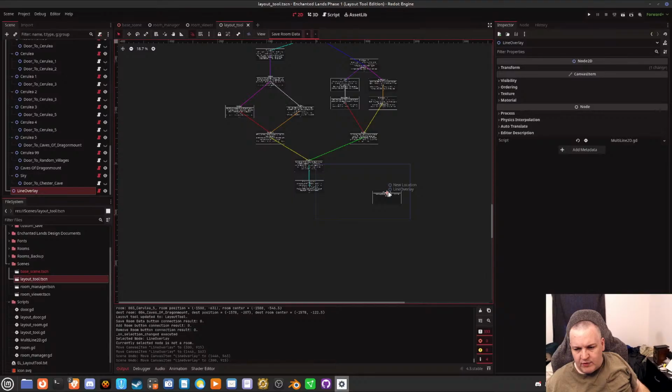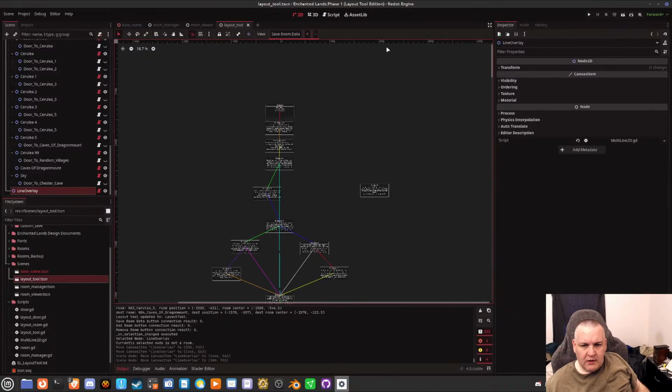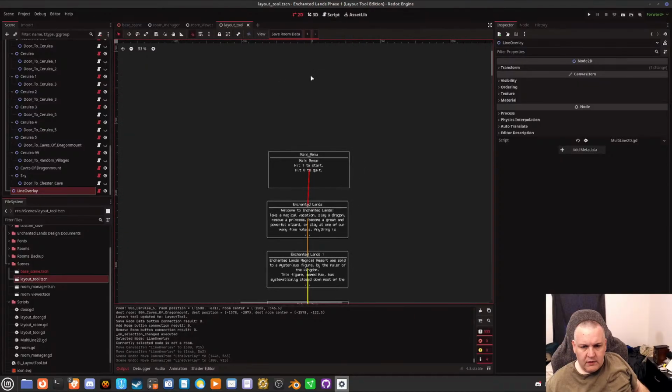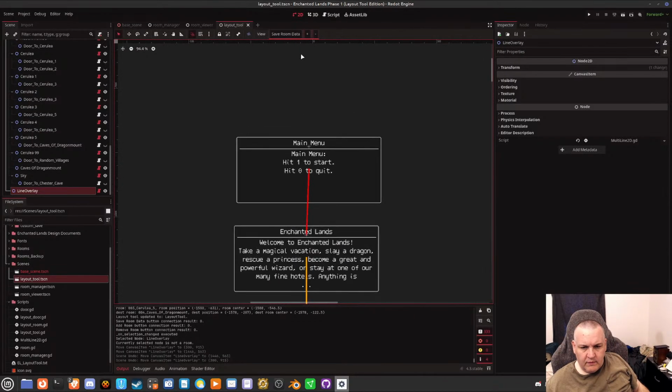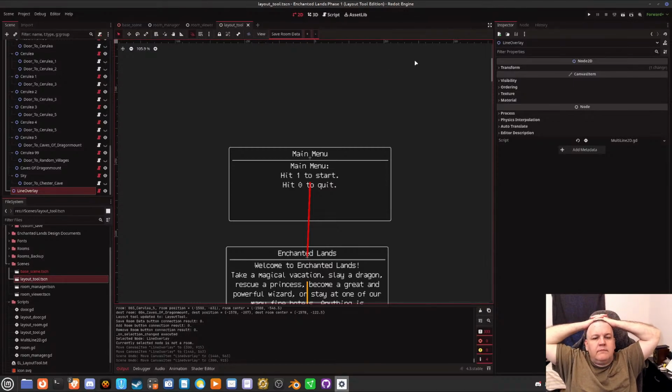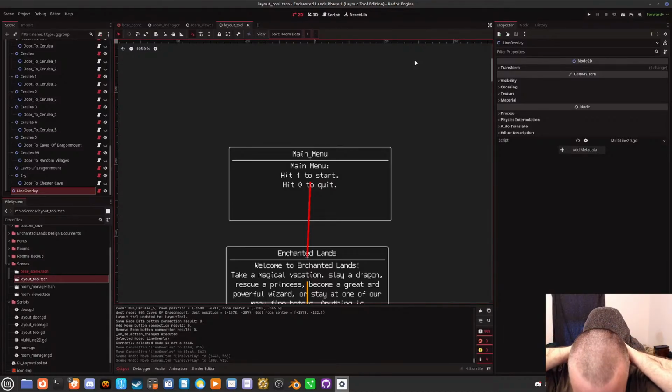I don't necessarily want the room's position there. I want the room's position to be like at the top or something. And it sort of works, but it's not completely 100% yet. Let me think here for a second.